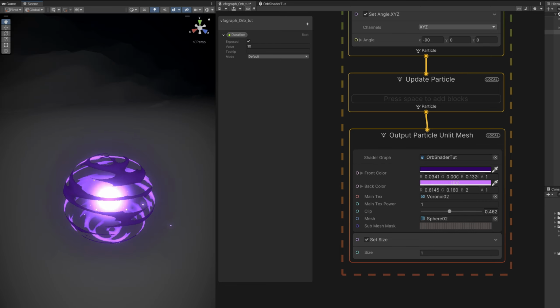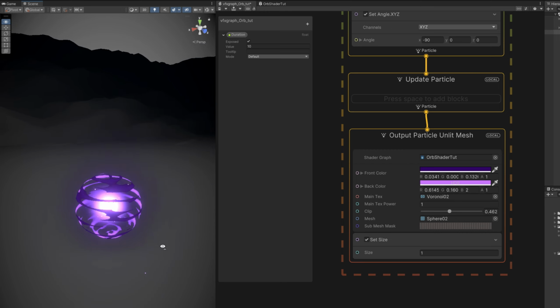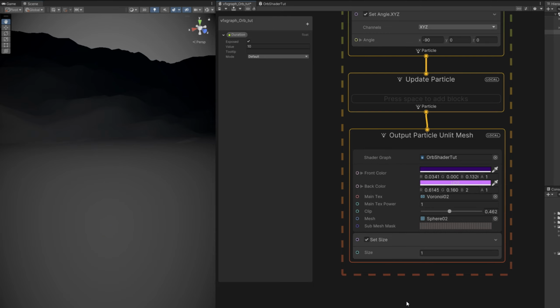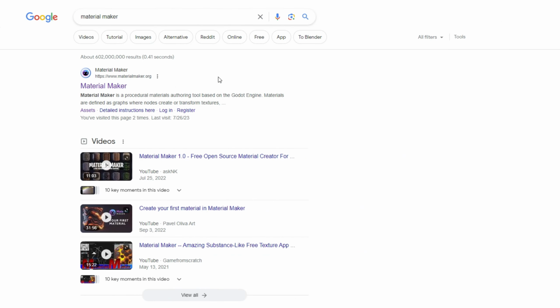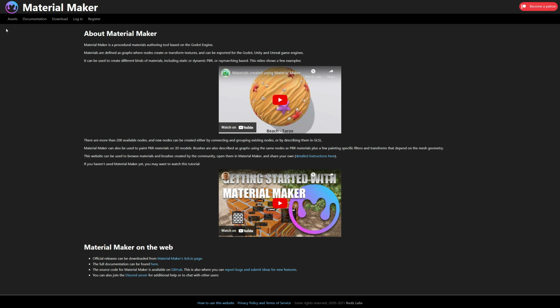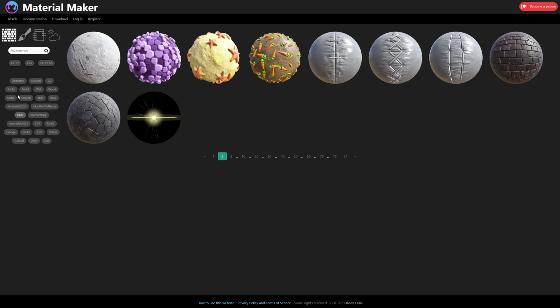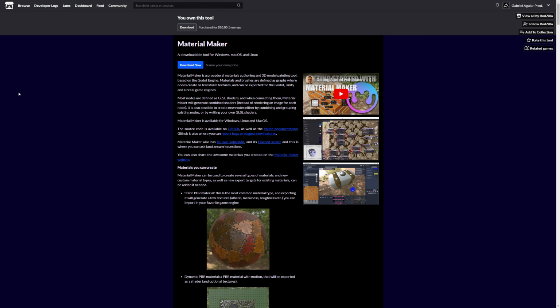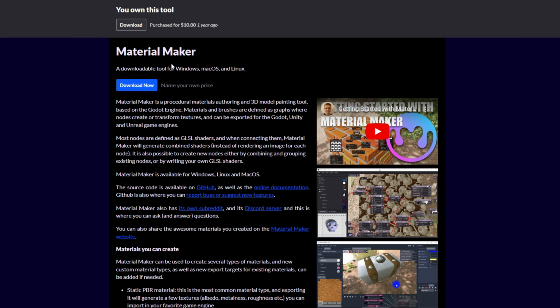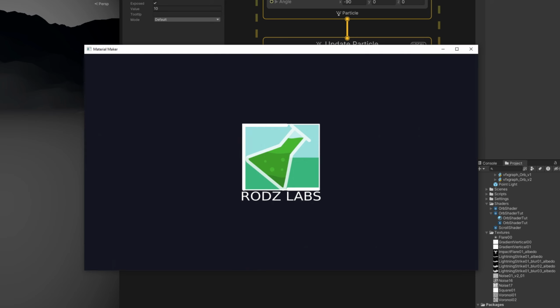Okay, so let me show you how you can do the texture, the Voronoi texture. Because the procedural Voronoi will create an artifact, so we need a texture. Then you can go to Google and search for Material Maker. This software is awesome. It lets us create materials and textures based on nodes, just like Substance Designer, but it is free. You can find so much stuff here, and if you press the download link, you'll be redirected to the itch.io page of the Godot developers, and in here you can download for free or make a contribution, and once you download it, you can open Material Maker.